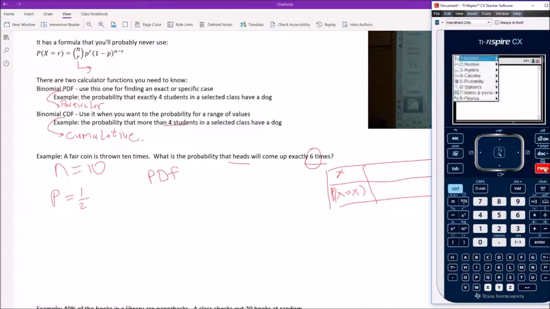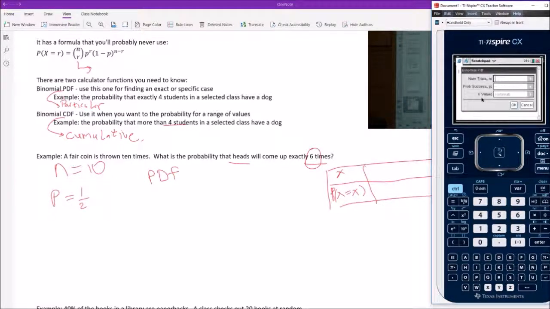And here I'm going to go into the menu, recognizing that we're doing probability and statistics. It actually occurs in both menus, so it doesn't matter which one you pick. I usually use 5. I don't have a good reason for it, but it's what I use. And then it's the binomial distribution, so we're going to go down to distributions, and then right down in here, I have binomial PDF and CDF.